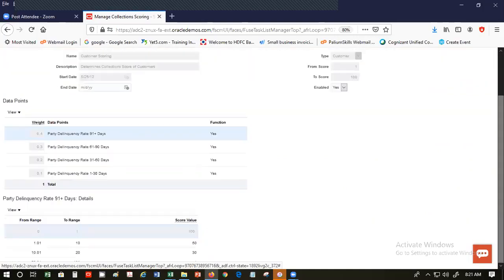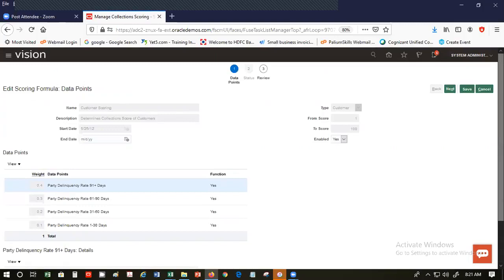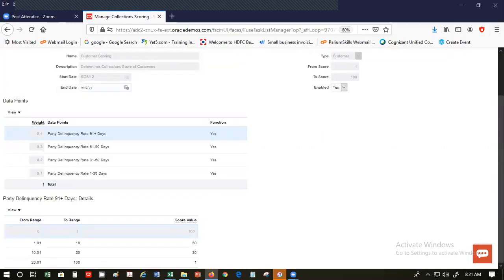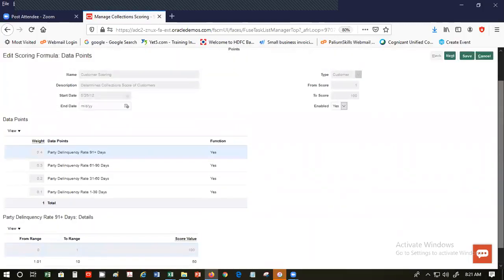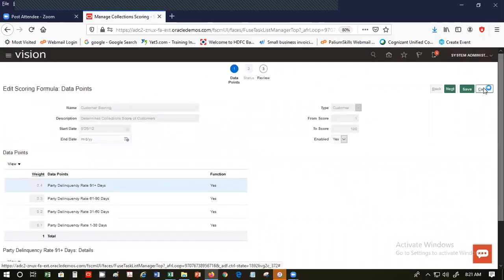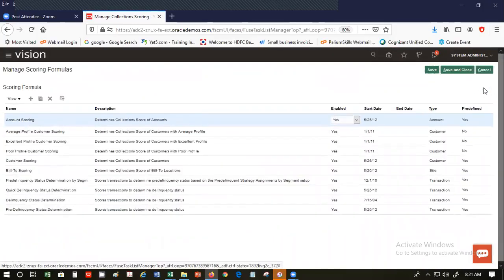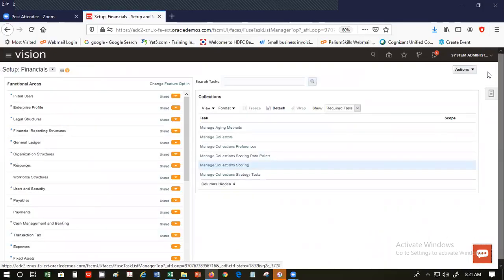So it will take into account everything that falls within that customer's transactions. So that is the collection scoring.